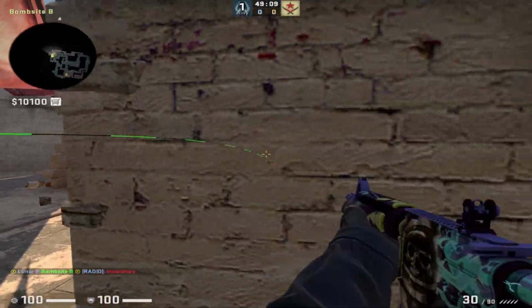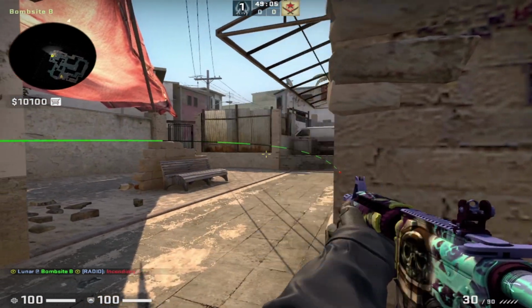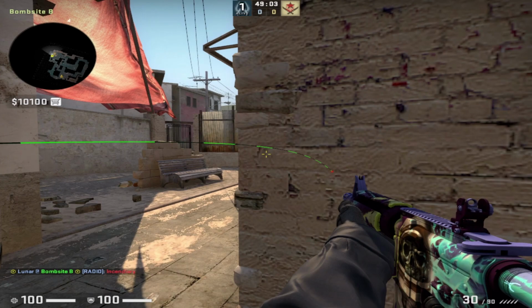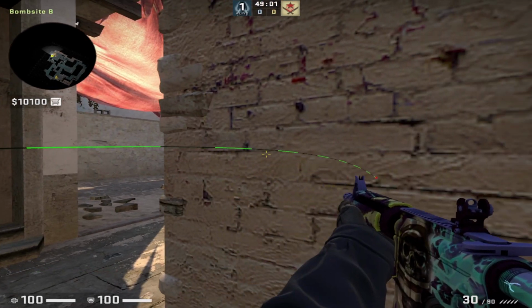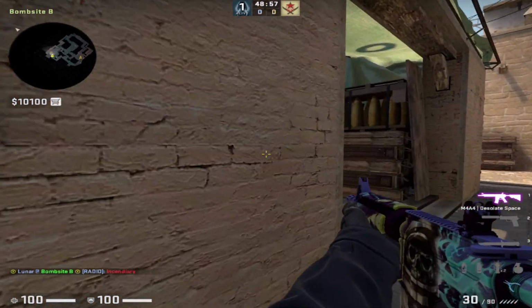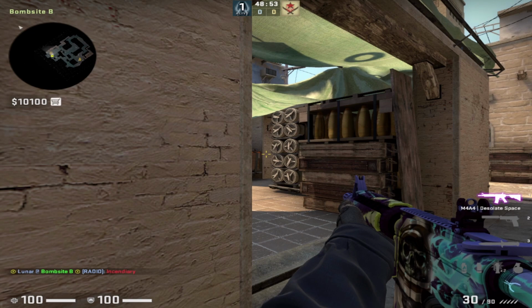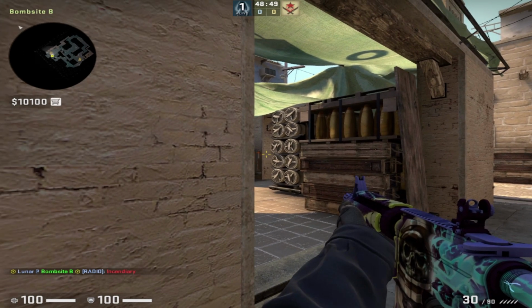Mollying off this left side is great because it does stop, or at least hinders, people from pushing, and you could very easily hear if they do decide to run through that Molotov and push towards bench, and you can be ready for that. So in that scenario where you do molly this off, you can very easily take an angle, something like this, so that way if someone pushes onto site, you can very easily just kill them when they walk into your crosshair.